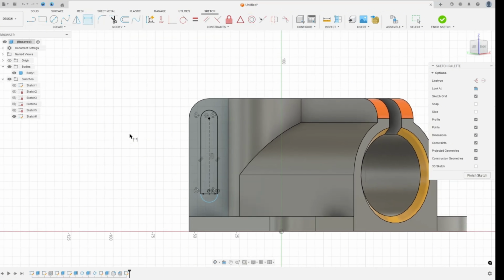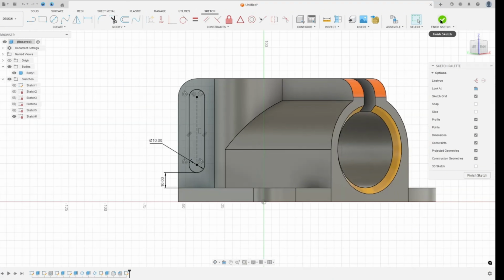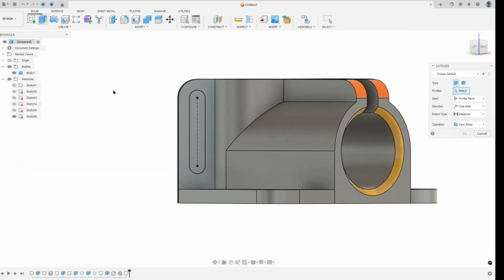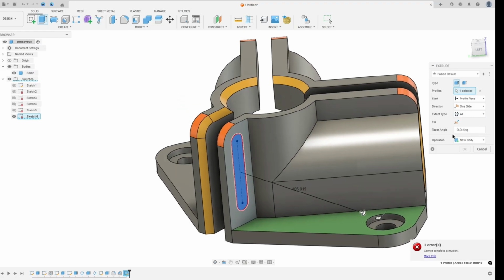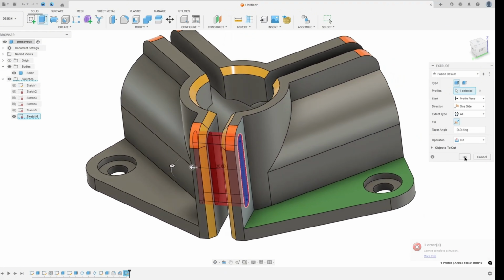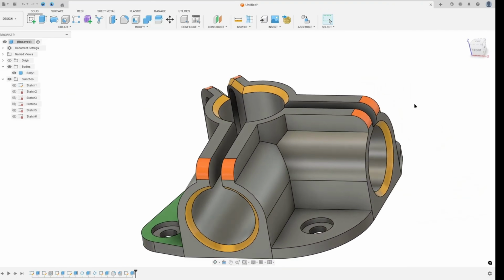And here, go to constraints and select concentric. Select this arc and this one. And go to sketch dimension. Click with the right button here and select the pick circle arc tangent. Okay. And select this arc here and this edge. The distance here is 10 millimeters. Okay. We made this. Now finish the sketch. Go to Extrude. Select this slot here and make a cut. The extent type, select all and flip the direction and press OK. We made this. Okay.